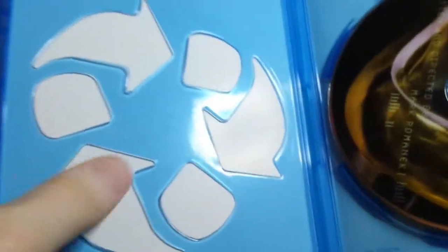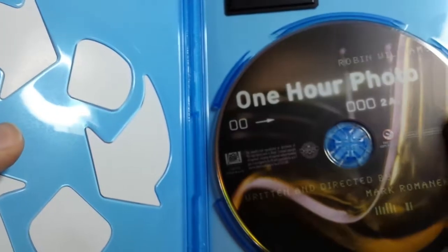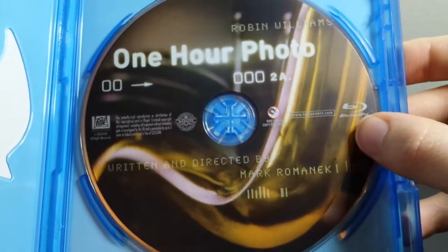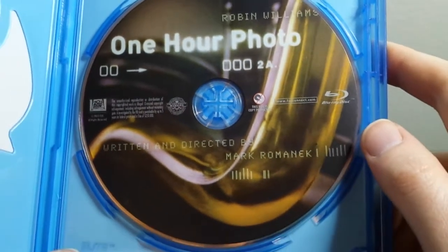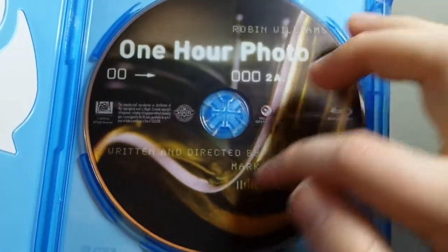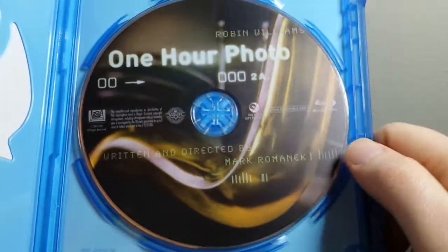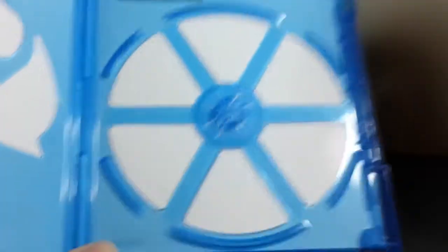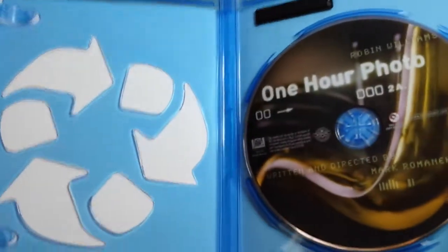So let's go ahead and take a look on the inside. Inside here, no insert, made up with one of those low plastic Blu-ray cases, which is a little bit more eco-friendly I guess. Here is the art — it's a matte finish, and it's got some pretty cool art on it. I don't know exactly what that is — probably something to do with photo processing. For a second it looked like it might be a film strip moving at high speed, but it looks like it's actually a tube, probably a tube used during photo processing. It does have a little bit of art there, which is nice. Nothing underneath. So yeah, that's One Hour Photo — just wanted to show you what you get with that release.